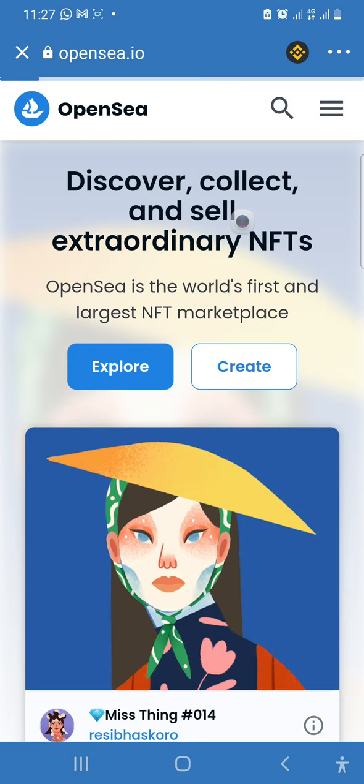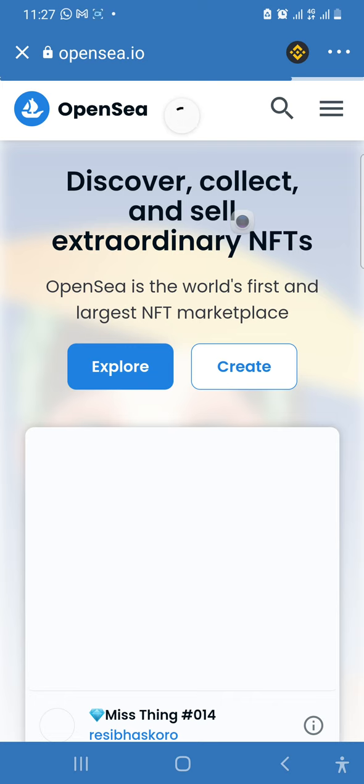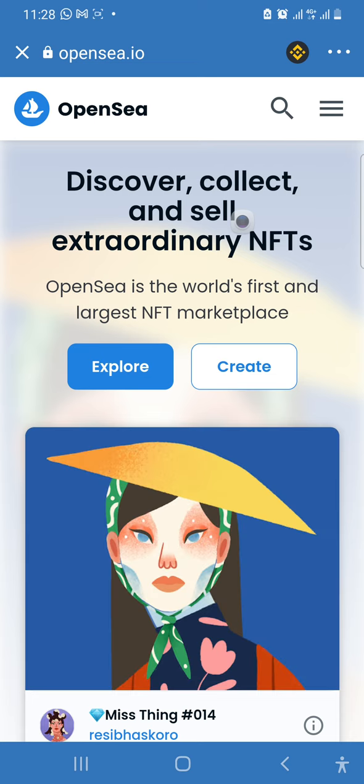Let's say you have BTC, you have Ethereum, you have BSC. So you just connect to this place and show your balance. It will just deduct automatically from your current balance when you are trying to do a transaction. So I hope you understand what I'm trying to say with this.